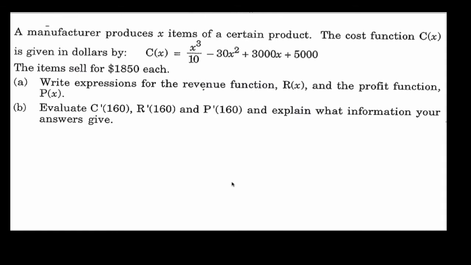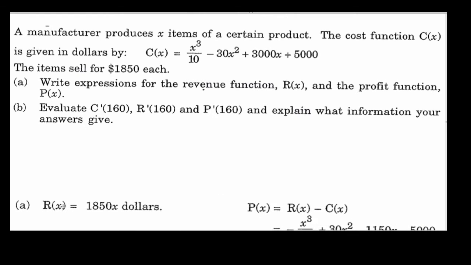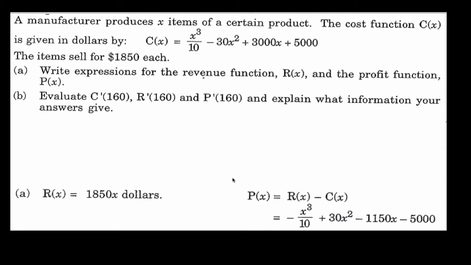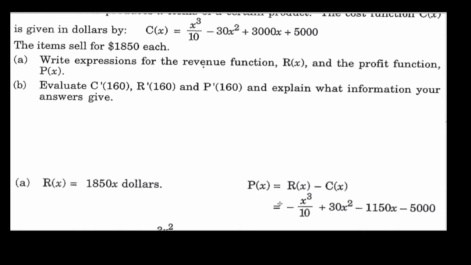Okay, so what's our revenue going to be? So our revenue function is just a real simple one. This one's linear, 1850x. So each one of our units is just going to sell for 1850. So our profit function is just revenue minus cost. So 1850x minus all of this thing up here. Okay, so when we do that, we get this function here. Now if we wanted to maximize the profit, we'd just do the derivative of this and set it equal to 0, and that would give us a maximum profit.